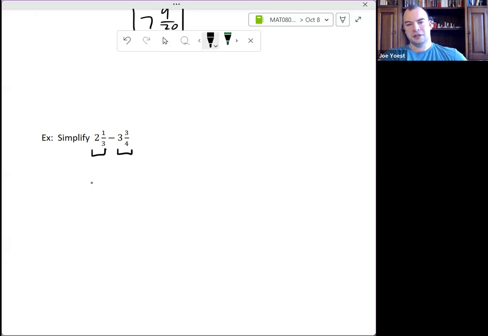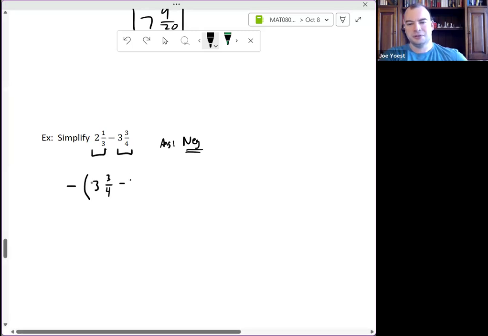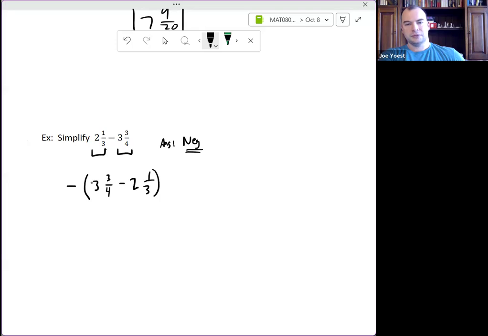In this case, no. My answer is going to be negative. So I get a negative number for the answer. And I'm going to rewrite this as negative, and then I flip the order that I do the subtraction. It's a funky looking two. So I exchange the order that I do the subtraction, and I know my answer is going to be negative, so I remember that this negative goes in front of there.